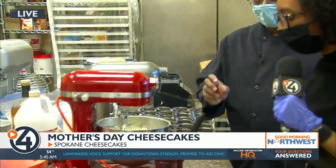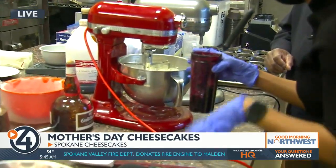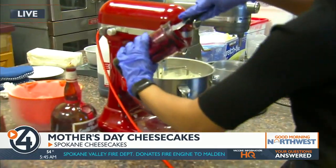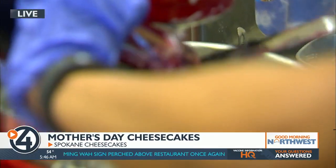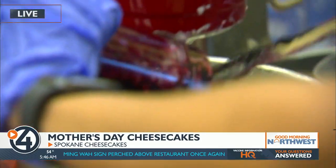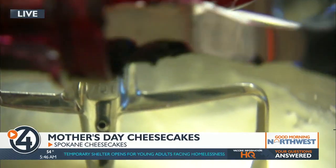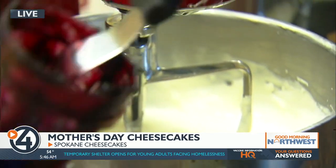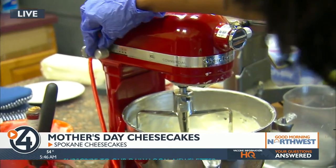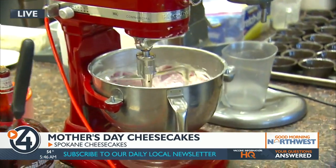What we're about to do is we've prepared the huckleberries and now we're going to put that into the mixture. We'll go ahead and start scooping here. You said huckleberries are a hot commodity so we can't drop any. We set it on two and it starts mixing — look at that swirling, that's beautiful.